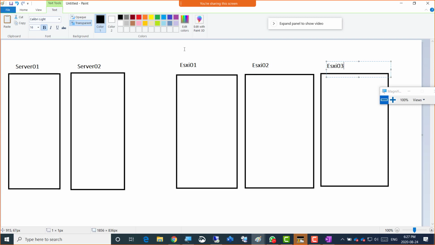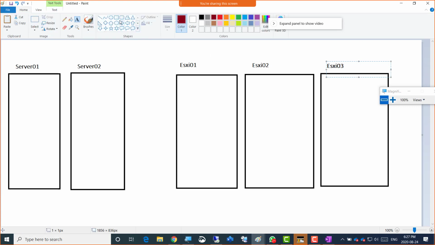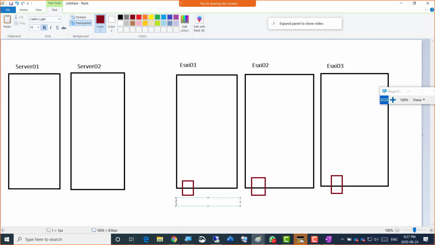So how does it work? You have to have local disks available that are unused. Suppose this is a local physical disk, 1 physical disk on each, and your physical disk already has a datastore here, right? So that's 5 disks here, physical disks, right? And that's a physical disk, and that's a physical disk.